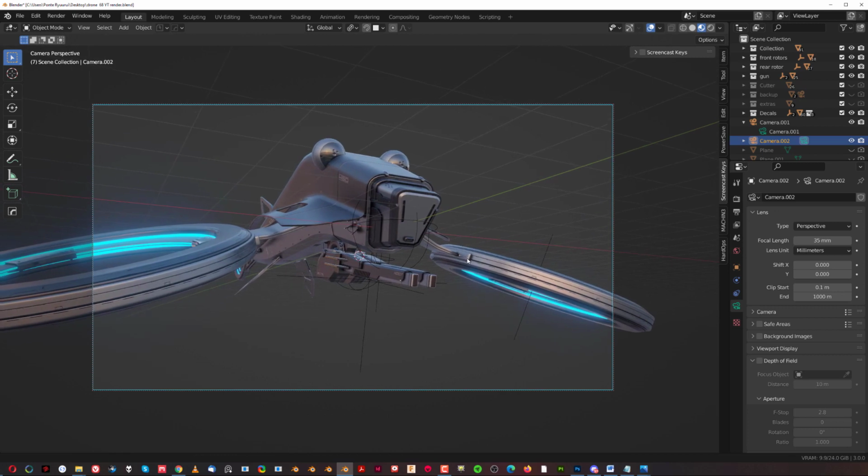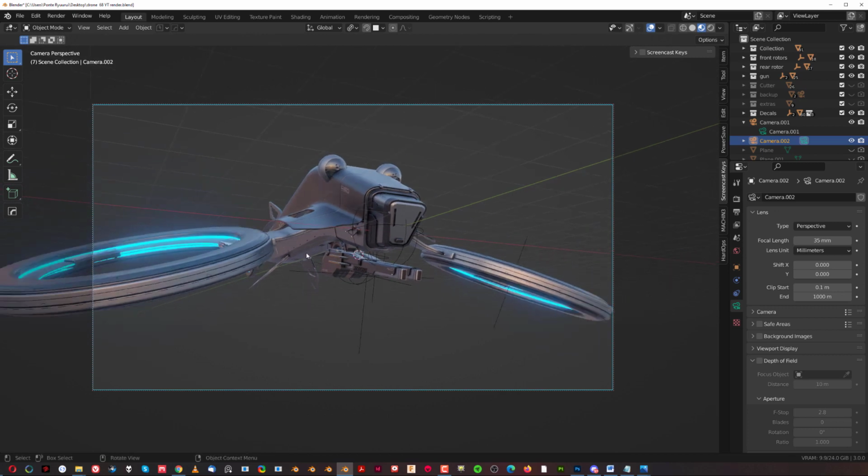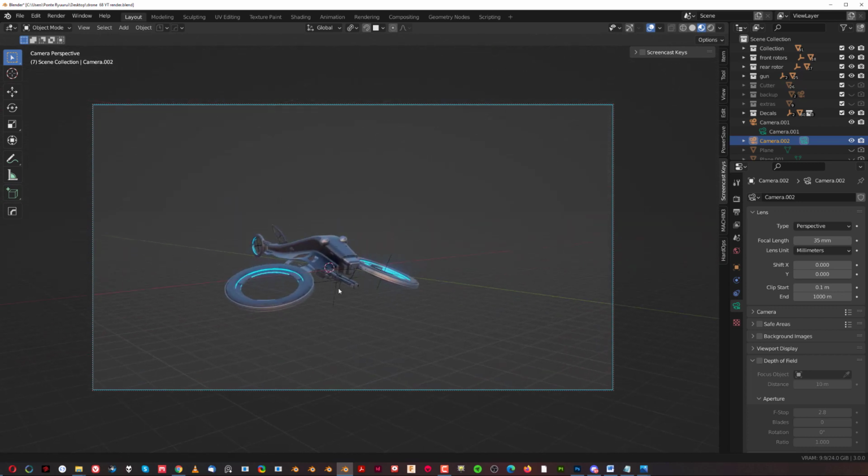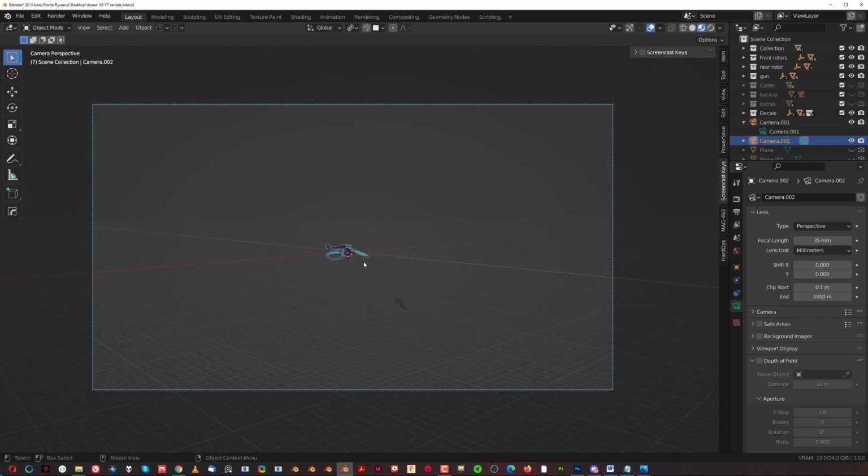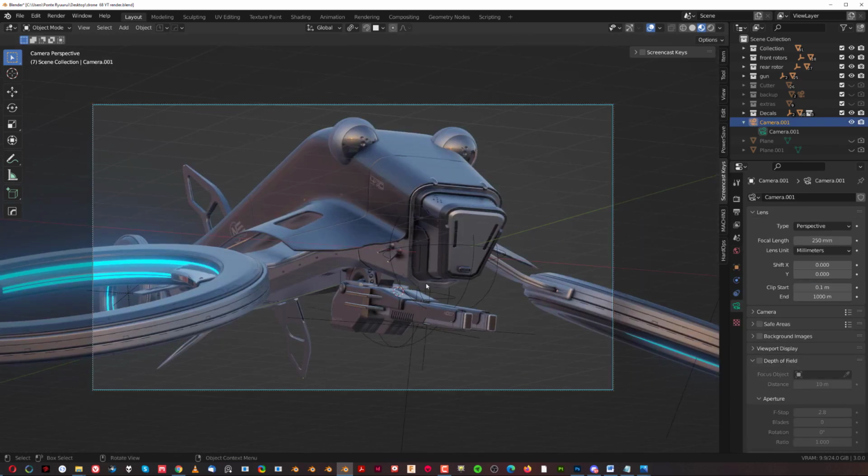So this sort of makes my drone look smaller and the rotors look bigger, because the rotors are closer to the camera, and that's the problem. Okay, so let me just remove this very quickly and jump back to this camera. Now you can see that the drone is much more powerful, bigger than the rotors visually, and that's what I want. I want to emphasize the gun, I want to emphasize the face, because the face is the focus of this render. The rotors are just a framing, okay?